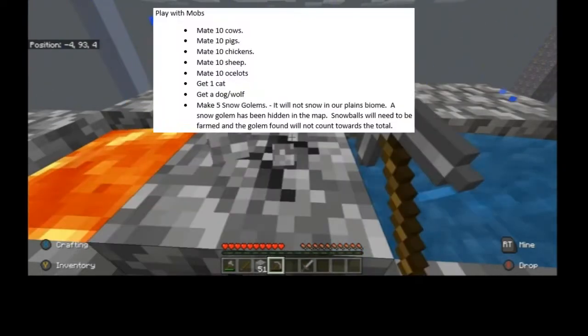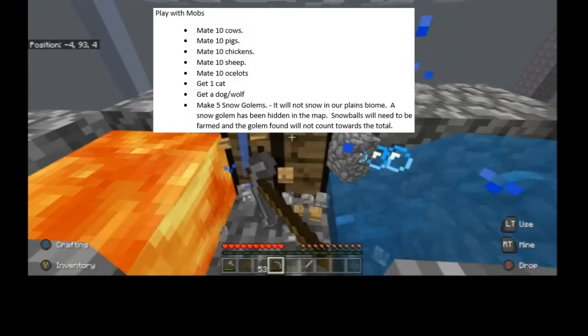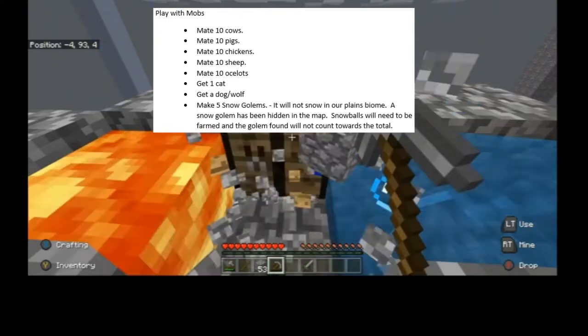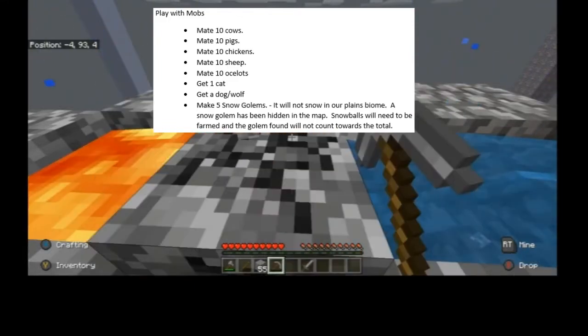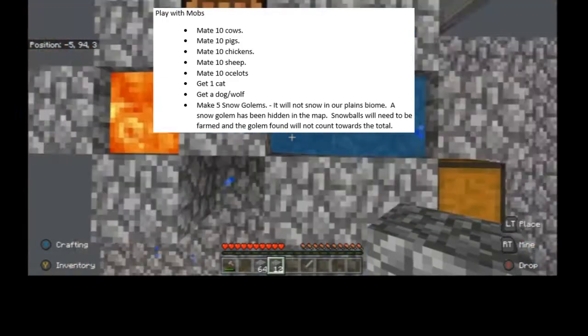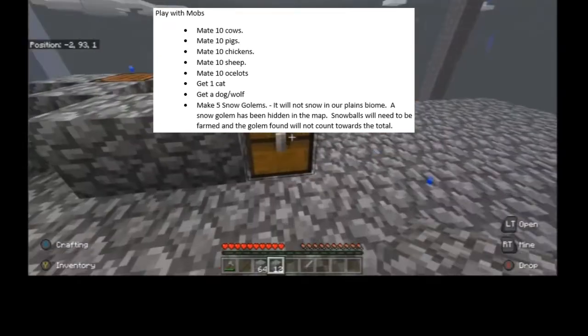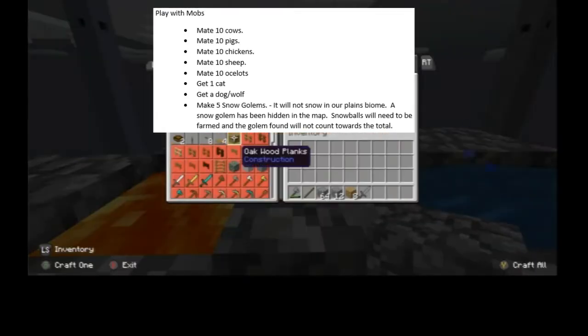Then we get to play with some mobs. So we have to mate 10 cows, 10 pigs, 10 chickens, 10 sheep, 10 ocelots. And we have to get 1 cat, get a dog or a wolf, and then make 5 snow golems. So there will be no snow here. We're in a plains biome. The good thing is it's not too warm to keep snow golems alive.